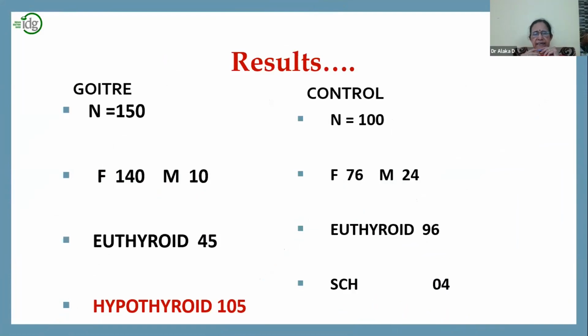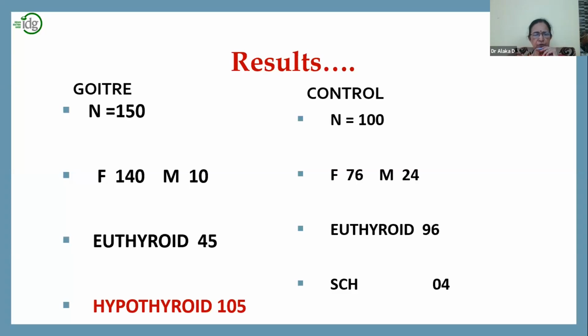Now I had conducted a study when I was in JJ Hospital, and patients came to me only with goiter. There were no other complaints. So I took 150 patients with goiter, and I selected 100 controls. Of these 150, thyroid disorders are more common in females. So I had 140 females and 10 males.